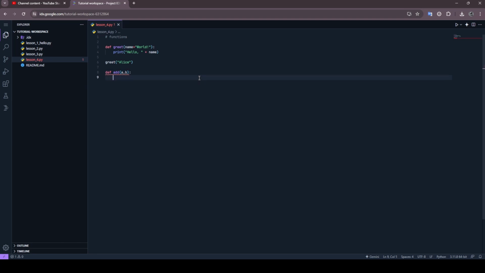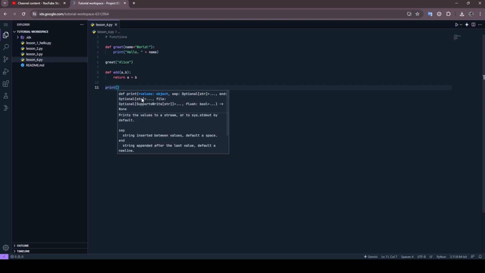I'm going to take a and b, and then I'm going to return a plus b. And maybe format that nicely.